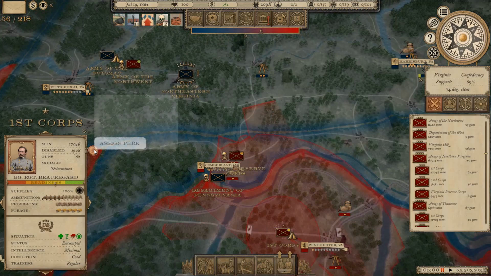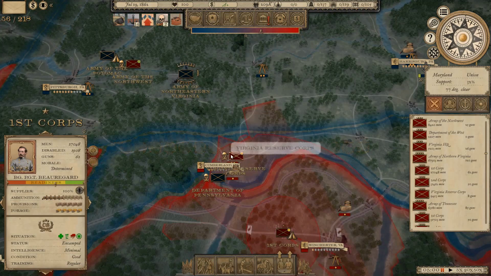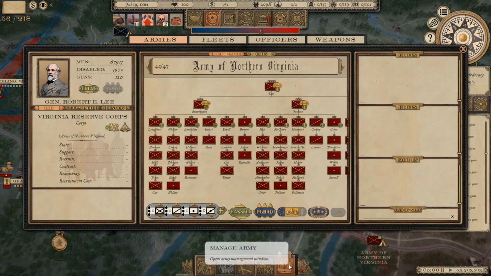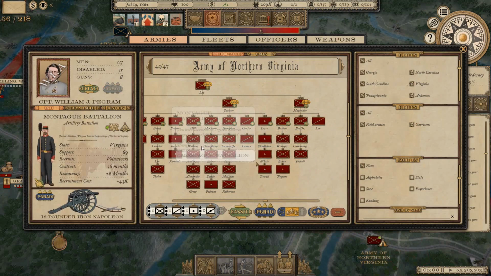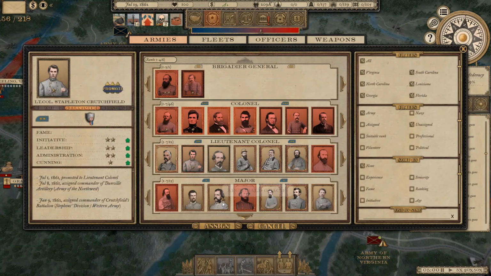I've got a perk for Beauregard. I'm going to go with Ambulance Corps because he's carting around almost 2,000 wounded. Pegram is wounded, so I'm going to replace him. Let's go with Crutchfield.